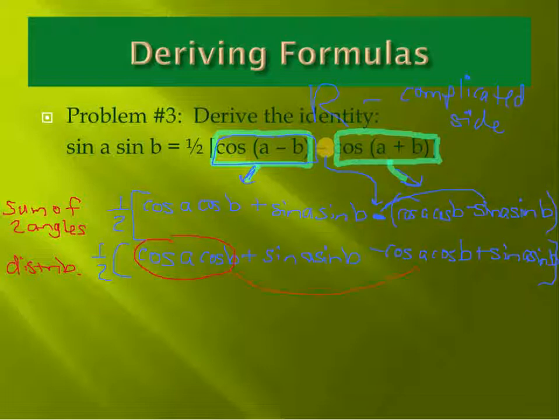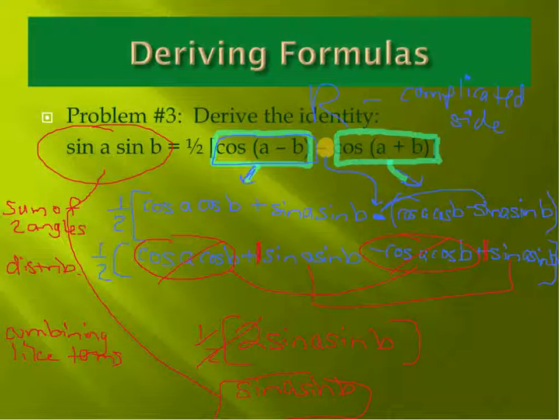So I had a cosine A cosine B minus a cosine A cosine B. So cosine A cosine B minus cosine A cosine B goes away. Now let's combine these two. I have a sine A sine B plus sine A sine B. So that's the same as saying a 1 plus a 1 gives me a 2 sine A sine B. And then way out in front, I did have that 1/2. And again, we could say that we are combining like terms here. So my 1/2 and my 2 are going to cross off. So that leaves me sine A sine B, which is what I was originally trying to show that it equaled.